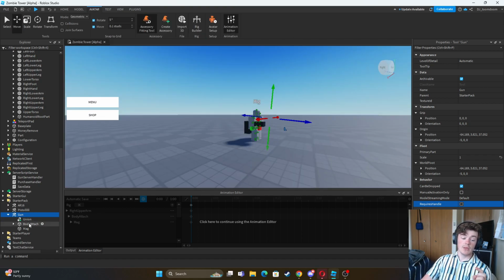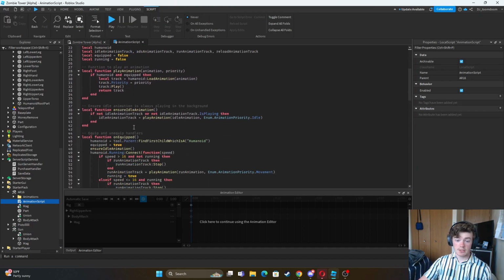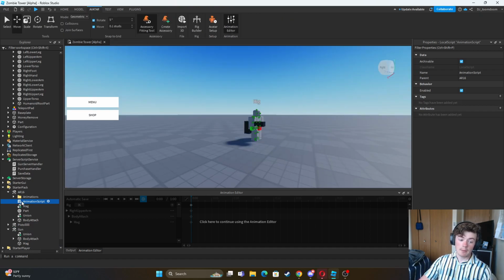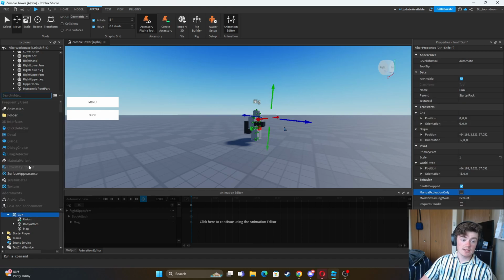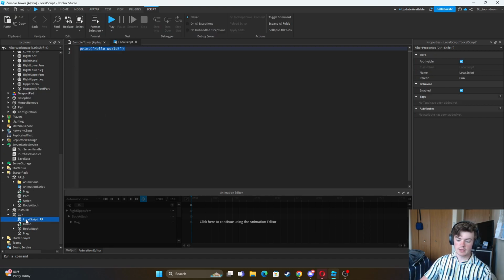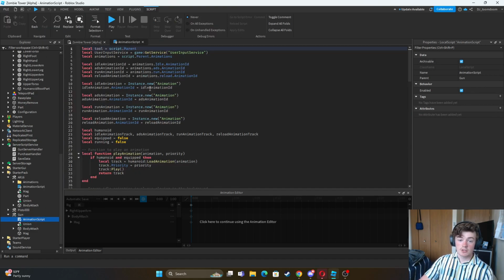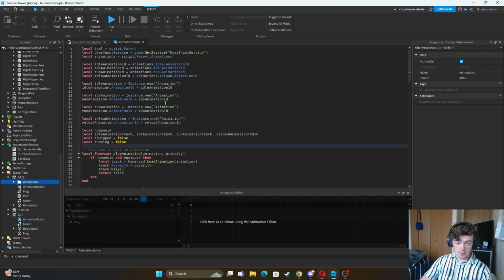So now moving on, this is where I'm going to have a model that you can just copy and paste in case you need to look at it. But what you're going to do is in my repository, you're going to want to copy this script. It's a long script. You're going to copy this script and paste it into your gun, and you want to be pasting into a local script. So for this, I'll just paste into, and this is my gun animation. So this deals with the animations, which will be in this separate folder, which I will explain in a sec.